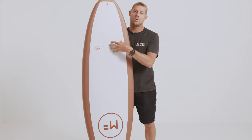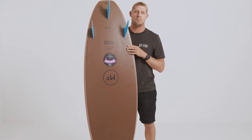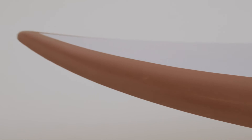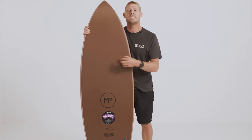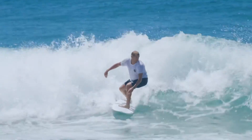It comes with a dual-layer construction, meaning two four-ounce laminations on top and one four-ounce lamination on the bottom. It also has a smooth IXP rail, a non-slip EVA insert for extra grip with a bit of wax on, a high-density satin painted bottom, and comes with FCS and Futures fin installments.